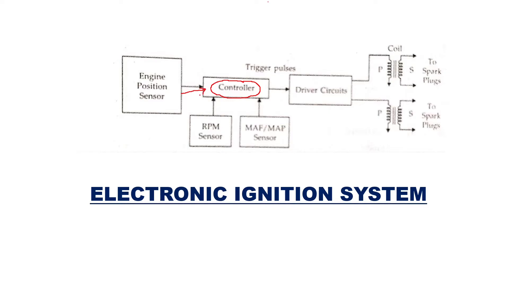The engine position sensor tells at what position the engine is in its mechanical cycle — whether it is at the compression stage, ignition stage, power stage, or exhaust stage. Among the four strokes, at exactly the right stroke after compression, you have to ignite the mixture. The controller also reads speed in RPM and the mass airflow from the MAF sensor. With all three inputs, it decides when the spark has to come and sends a signal to the driver circuit.